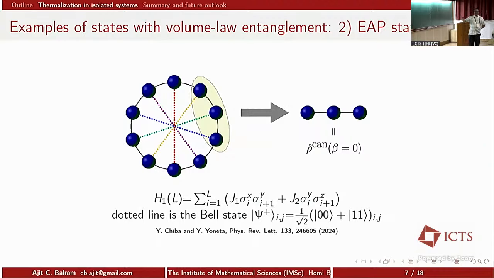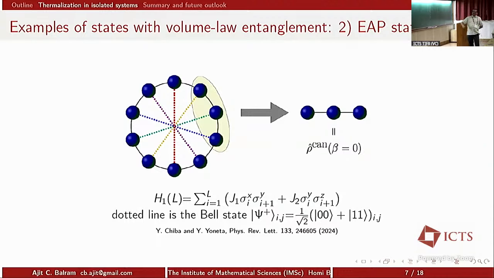Again, it's fairly obvious that this state has volume law entanglement because if I take a subsystem where these 3 sites are included, then this has entanglement entropy 3 log 2 because I cut exactly 3 Bell pairs. The other thing that's easy to see is that if you look at the reduced density matrix of this, it's completely uncorrelated with the rest of the system. So its reduced density matrix is proportional to identity. So this is the same as the infinite temperature state.